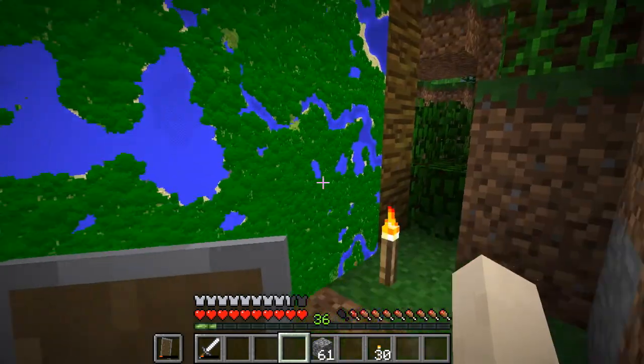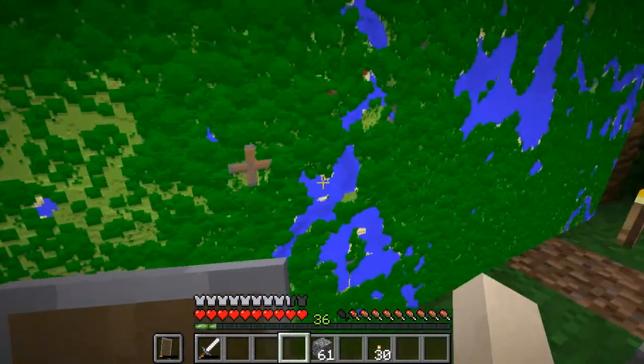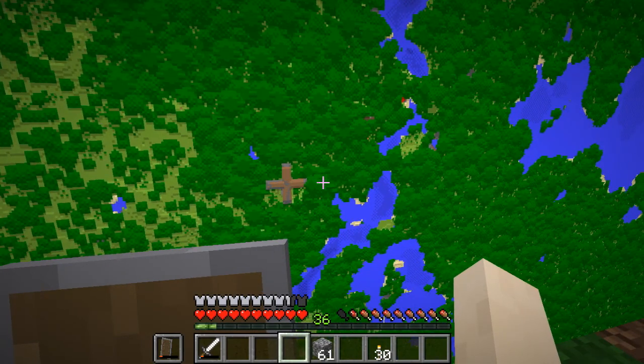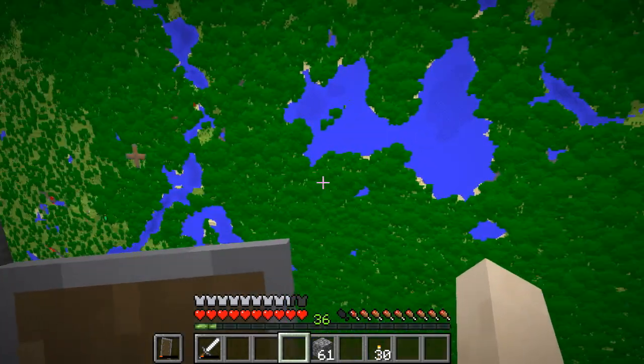Because I need a lot of leaves and logs to build my giant tree to cover the mob farm up so it's not this big ugly patch on the map. And then I'm gonna want logs and such for building my tree house. So yeah, I think that's what we're gonna do.